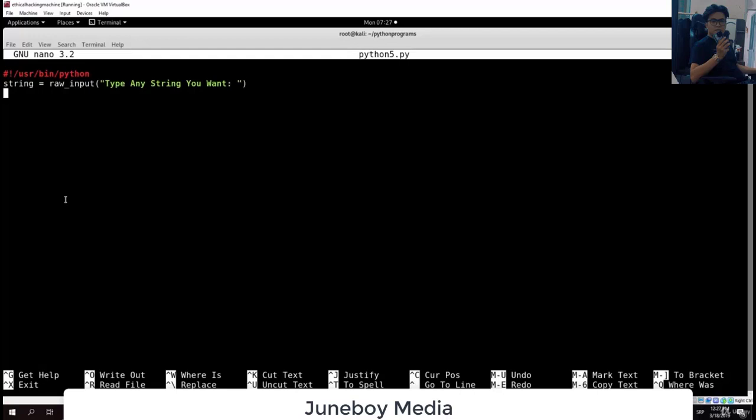And right now, basically, the user will get this input to specify any string it wants, and right now, let's see what we can do with that. Let's actually try to reverse that sentence or any string that the user inputs. So let's do that. We will be reversing everything a user inputs.